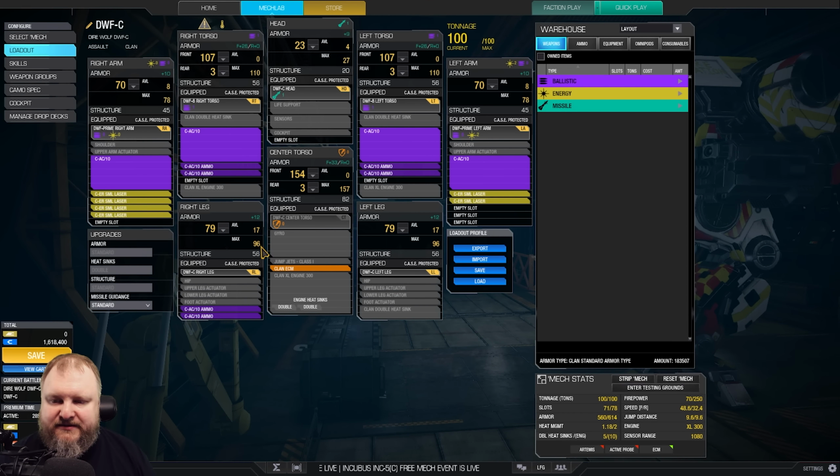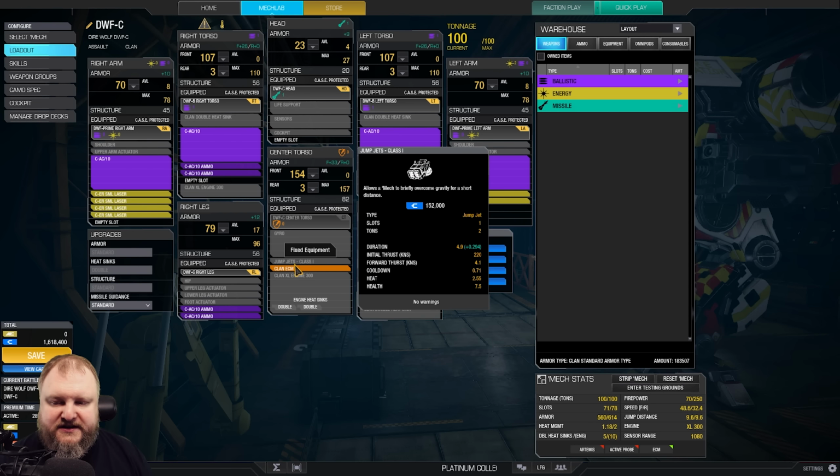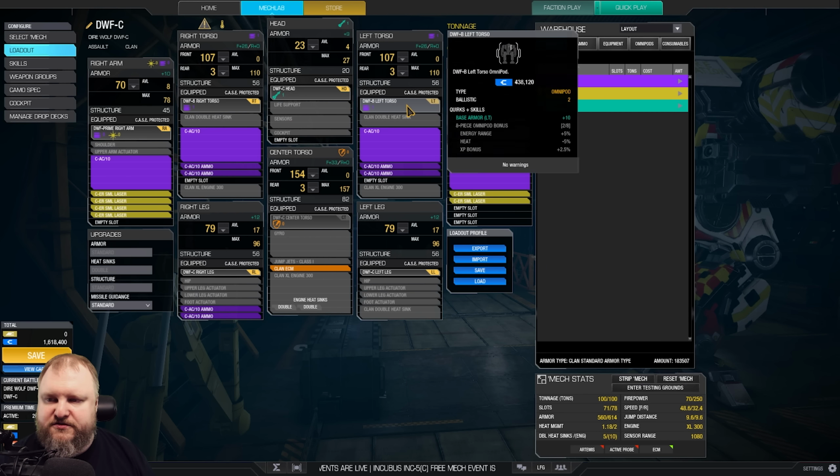We're using the Direwolf Charlie right here because it gets us ECM in the center torso plus an additional jump jet, so we're sacrificing quite a bit of tonnage here, but we get a jump jet for a little bit of maneuvering, a little bit of positioning, and we get the ECM. We have got the prime right arm, prime left arm, and the Bravo right torso and left torso.